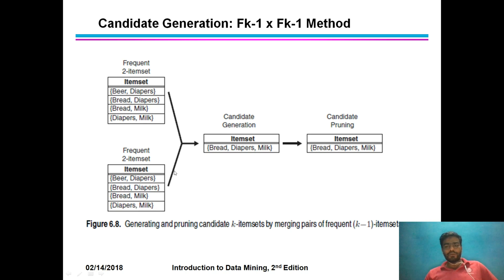Now if I combine 2 item sets, again candidate generation, you will find bread, diaper, and milk is the only 3 item set candidate, because only bread, diaper, and milk satisfy the minimum support count of 3, because they occur in more than 3 transactions out of 5 transactions. So this is again candidate generation where bread, milk, and diaper is the only one. After applying candidate pruning, we get only bread, milk, and diaper.